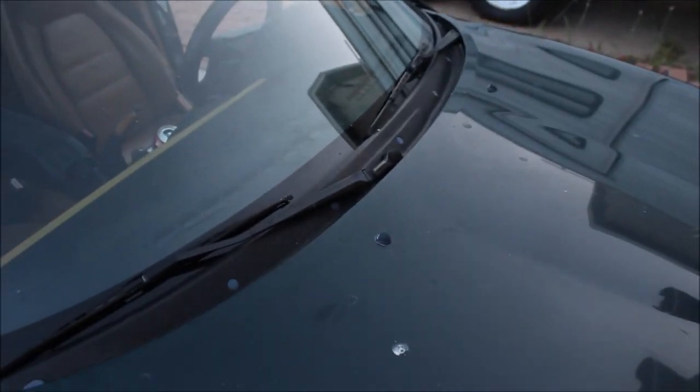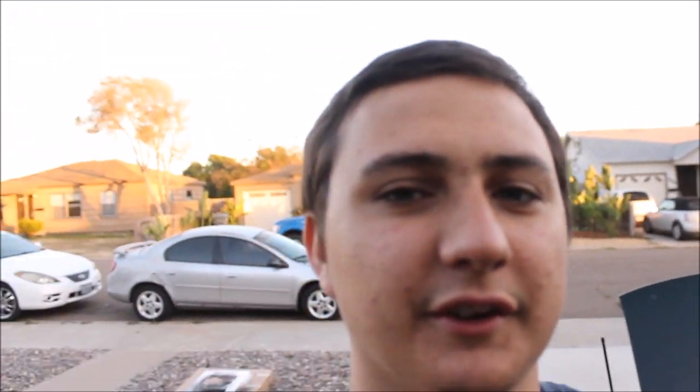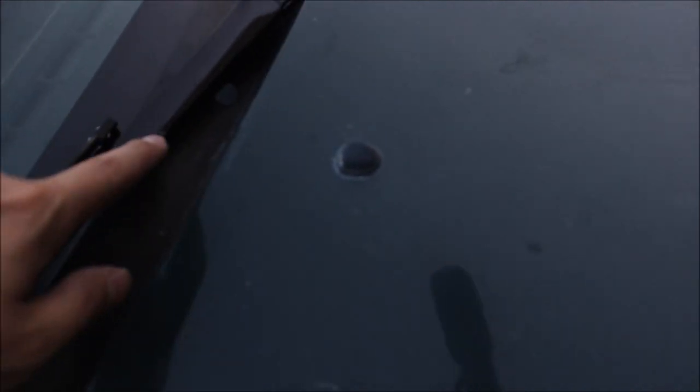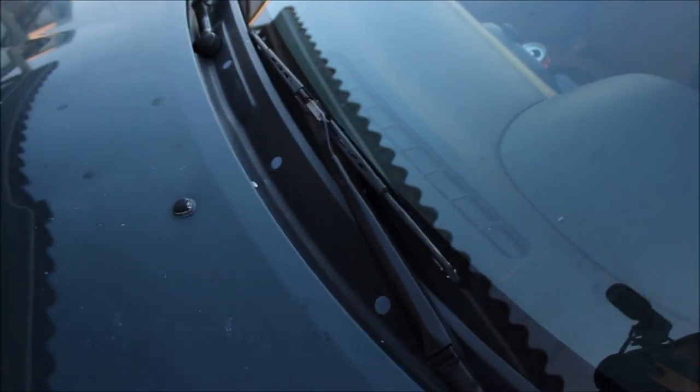It looks in better condition overall. I did not get to the corner supports today — I'm going to have to do that another day. I'll probably just upload this as this vlog. But here's our issue — I already scratched it. I was installing it and I hit it against the hood, so I already put a scratch in it after all that work, all them coats. I just scratched it. I'm not going to sand it all down again just for that scratch. So it looks a lot better as it is. Not the best paint job, but pretty good for a spray can.